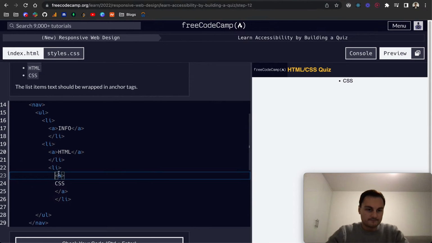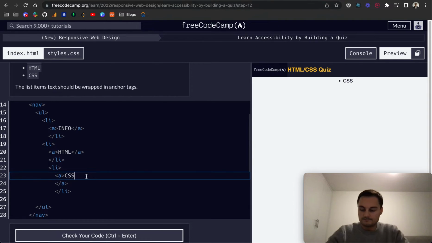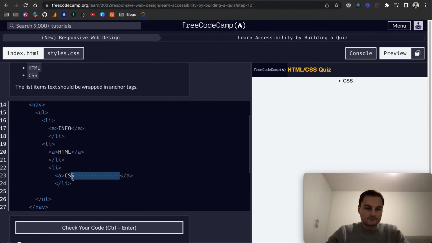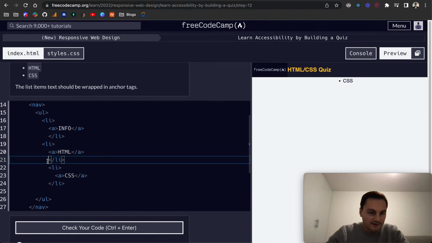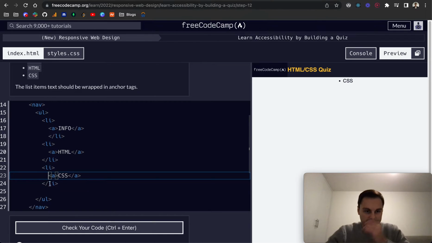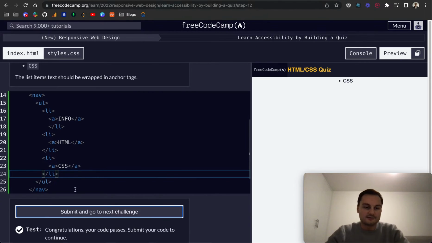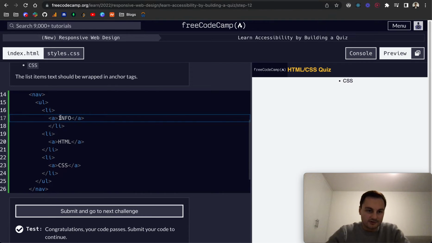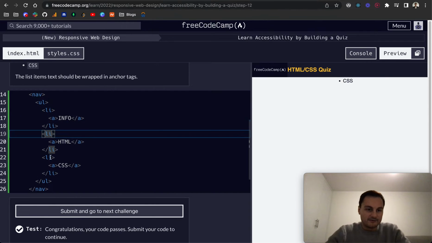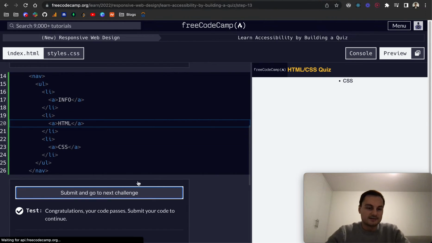Let's see. This is where it will say, actually, it might have been right the first time. I'm not sure why that is jumping out like that. There we go, let's check that code. Okay, so yeah, it was just white spaces within there. That's how the end structure should look. So we've got our UL, then we've got three LIs. Let me line these up. And then within each of these LIs, there is an anchor tag, and that's where the text is. So let's submit and go to the next challenge.